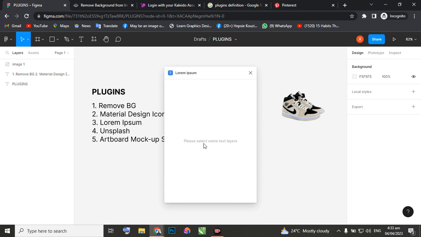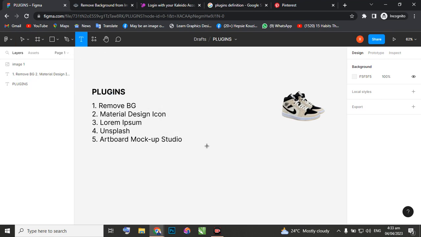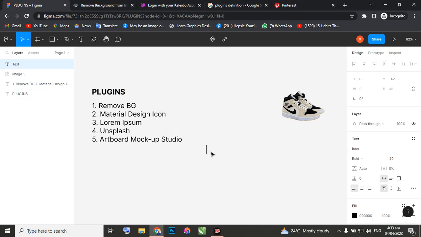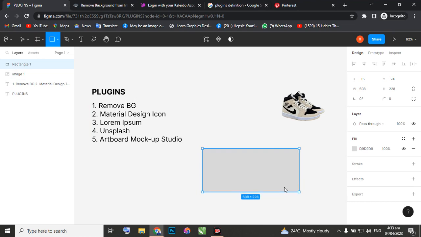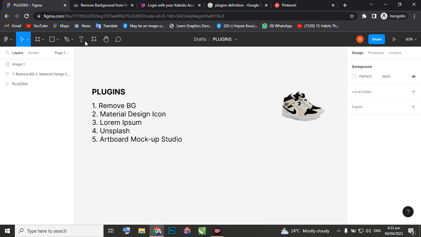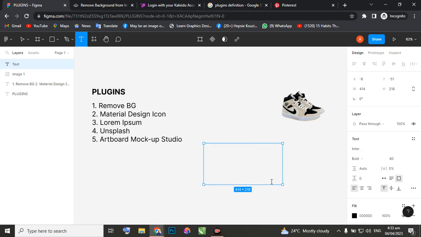Please select some key text. Okay, they want you to put text. So if I want to use it now, let's say I want to create a text box. I'll click on text and drag. This is what I want to fill my stuff with.